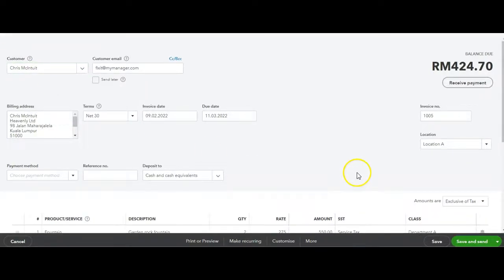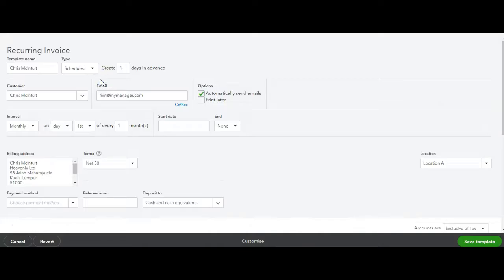Now, if you need to make this transaction running on a monthly basis, you can always click on the make recurring button. This will bring you into this recurring option. So this option right here, I can schedule this invoice to be automatically sent every month on the first of each month.